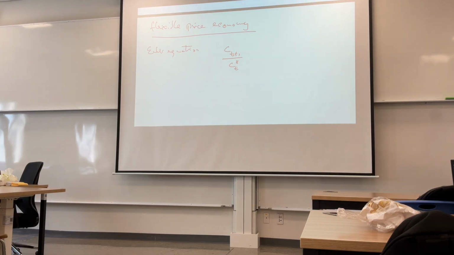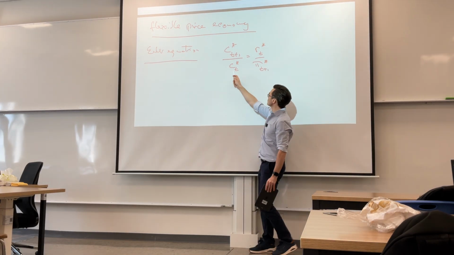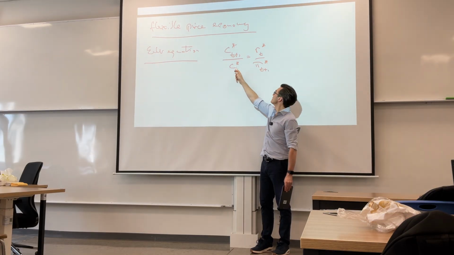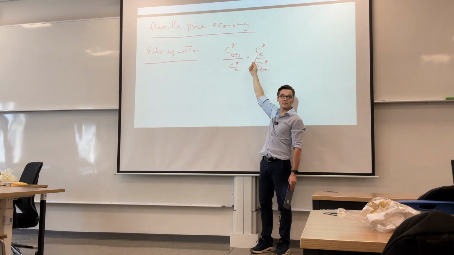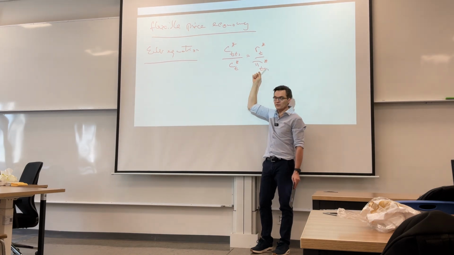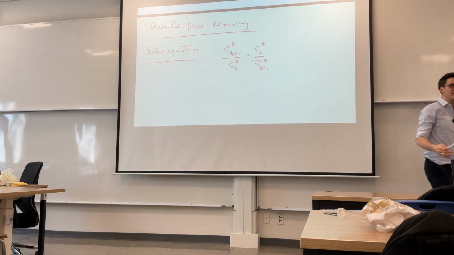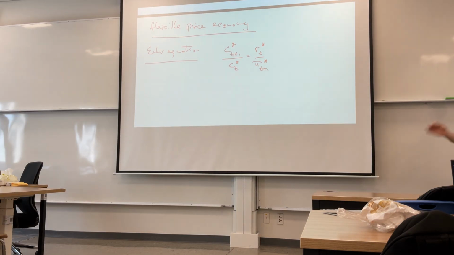But one way to think about what the flexible price economy looks like is something like this, again forgetting about expectations operators. Where this is the level of consumption with flexible prices. This is the level of the nominal interest rate with flexible prices. This is the inflation rate with flexible prices. And you can show that this is the efficient response of the economy to any shock. So if there's a shock happening in this economy, right, it's the best way the interest rate could adjust, or the efficient way, right? So in slide number 2, you know how we named this in slide number 2?